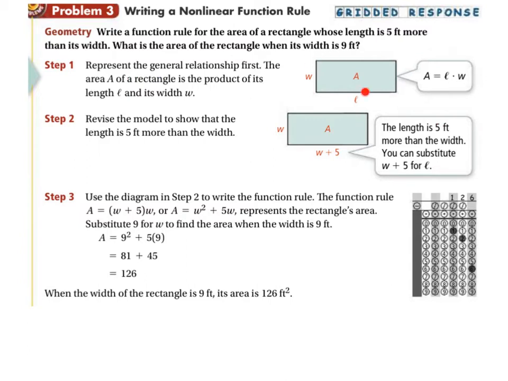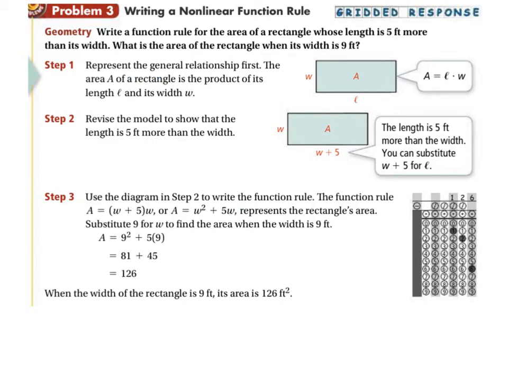But again, we're not doing two variable equations. We're not ready for that. We'll do systems later. So we have to replace the L with the representation of length as a function of the width. In other words, W plus 5, right? So it's 5. It says it's 5 longer. So again, our formula really is W times W plus 5.